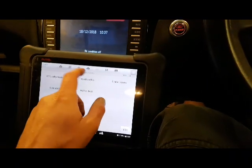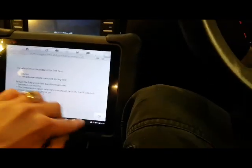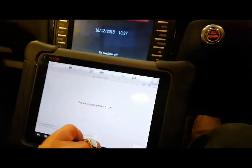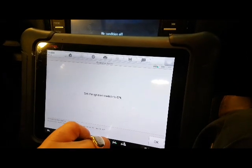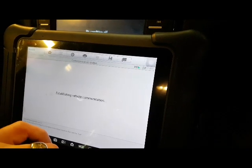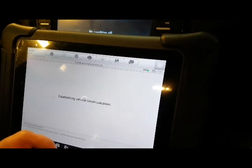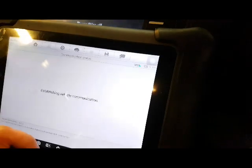What codes have we got? It's a Ford, it might kick the fans in and things like that. You should always have them on charge when doing diagnostics, but as you can see, I don't. Just quickly want to see what's going on. Oh, low battery - what a surprise.